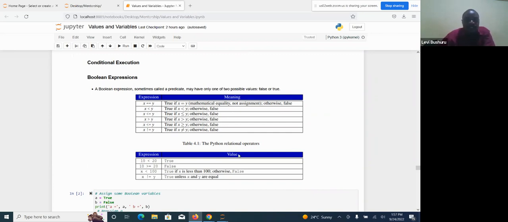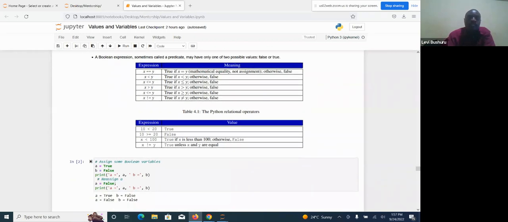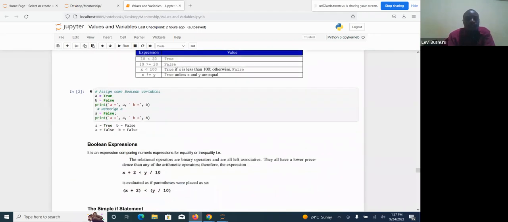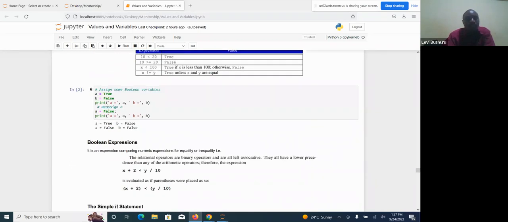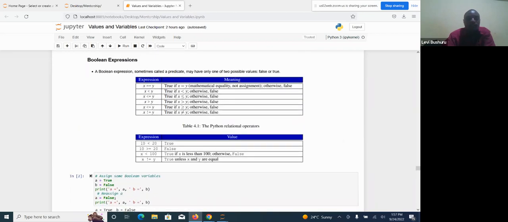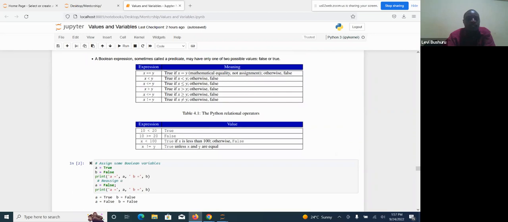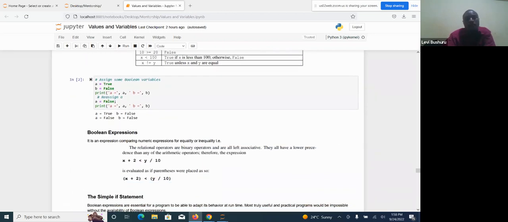The third is less than or equal to. The fourth is greater than. The fifth is greater than or equal to. Then the sixth is not equal to. Then we covered some examples of those expressions, and I've told you an expression can only have two values, either false or true.